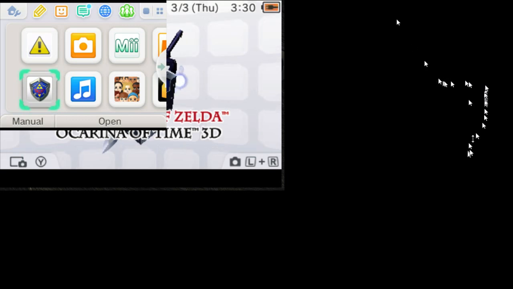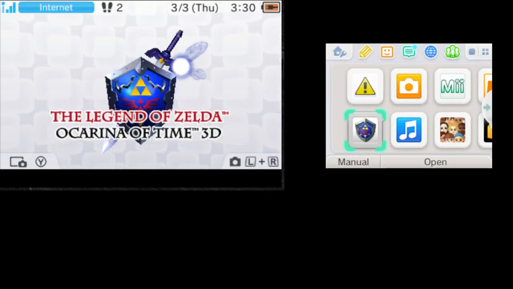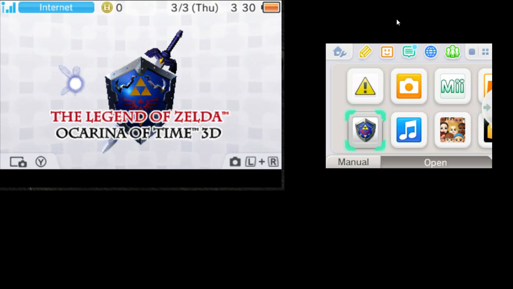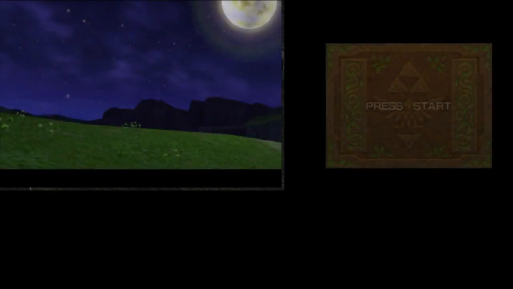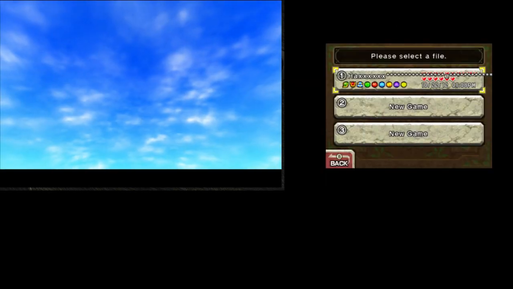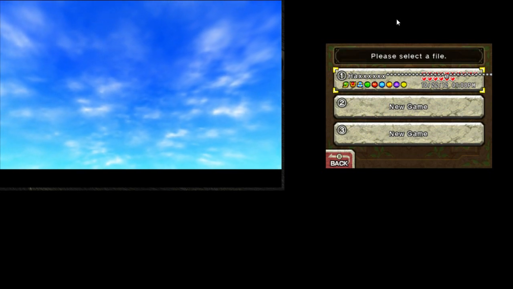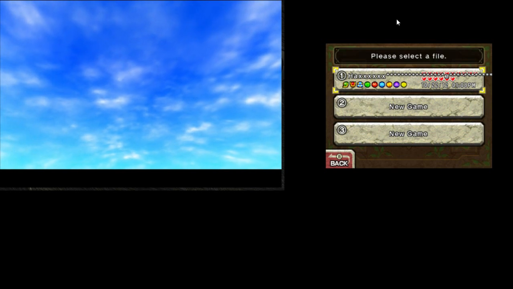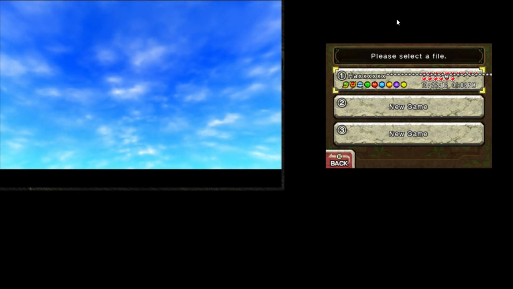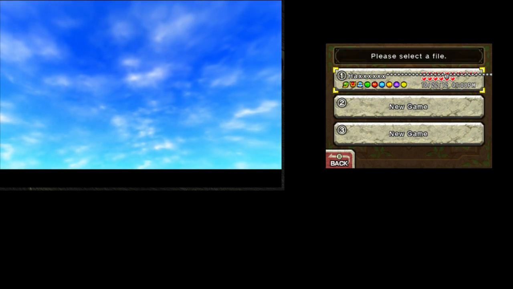Turn on my 3DS. So when that happens, all right, let me see. I'm gonna try to move this file over here. All right, guys. So click on Ocarina of Time. Let it load or whatever. There you're gonna see how it has hacks on the file. So pretty much your file is gone already. It's deleted. So in order to do that, you can't go back. So once you do this, you're screwed.